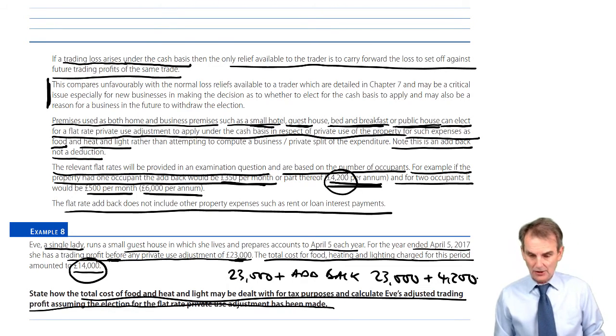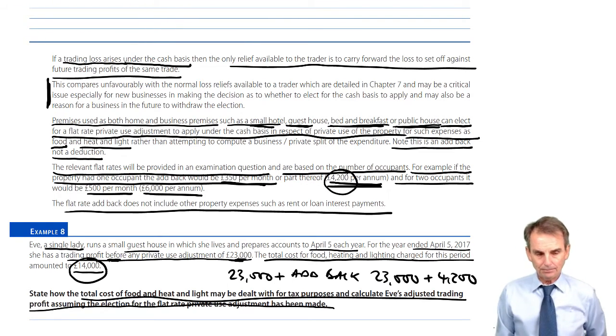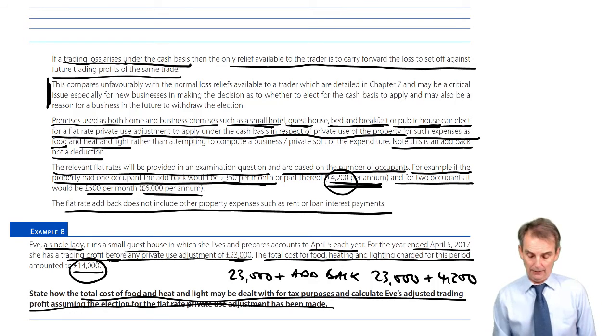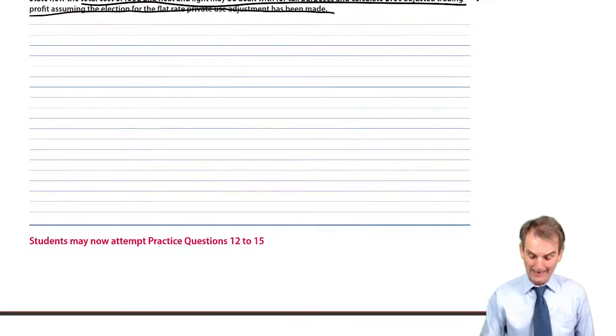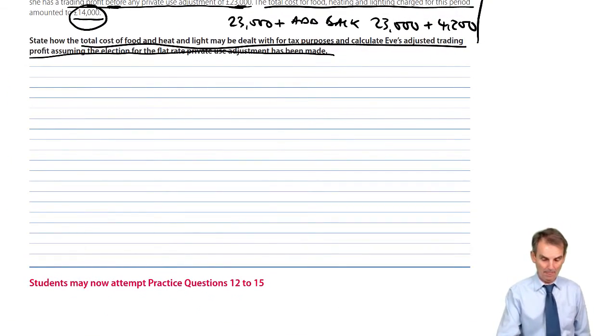Again, flat rate scheme. If it's to be used, you'll be told that the cash basis applies. If the cash basis applies, you assume that the flat rate schemes therefore will also apply, and you use them as we have done in these particular examples 7 and 8. Okay, have a look through the answers therefore to the examples that we've done. Make sure that you are happy with them, and that completes therefore, yes indeed, this particular chapter.